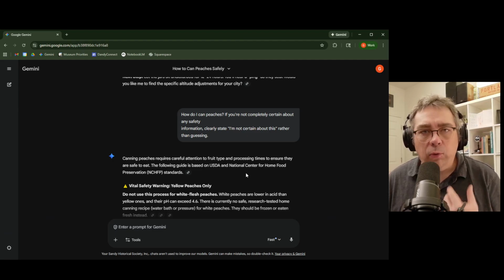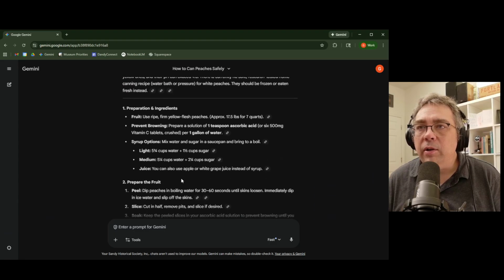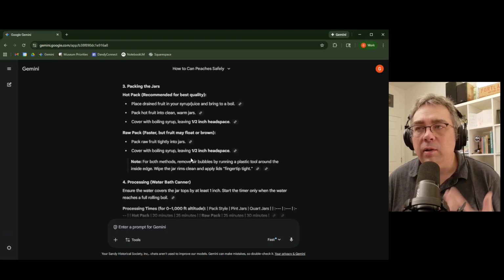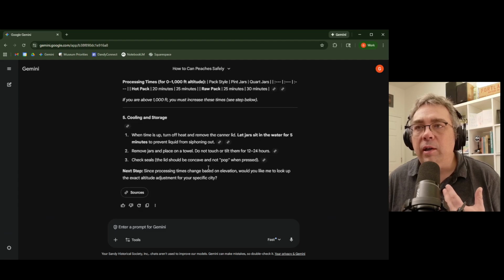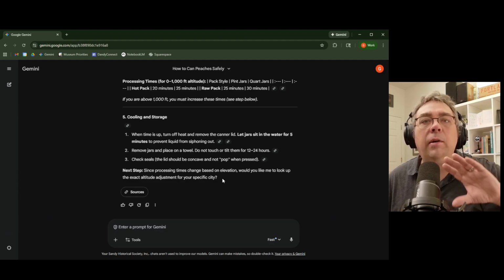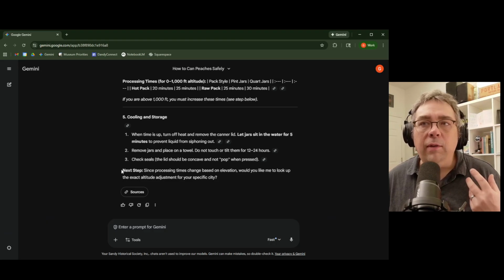Now, there are some different ways you can go about doing this, but what we've done here is a great starting point. So we are going to get fewer statements that it's uncertain about, and as a result, we've got lots of good references, etc. And sometimes large language models these days, because they do have programming in them to try and be that helpful assistant, will even suggest a next step.